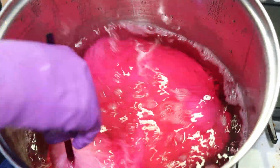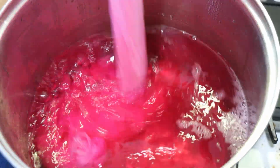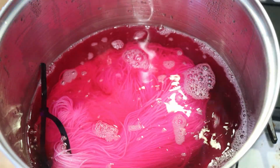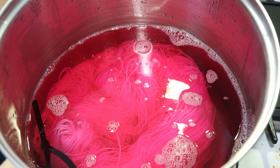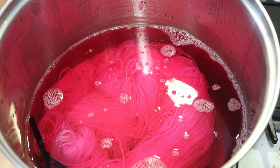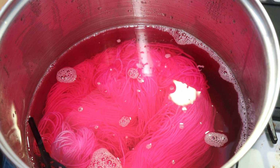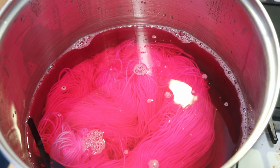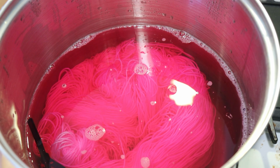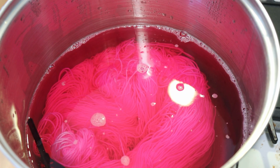So even though I have all 6 of the colors of the rainbow mixed here, really we're layering 3 colors just at different proportions over and over. But I thought that it would be fun, and this is a fun way to leave no dye behind. I'm now slightly concerned that we're gonna end up with a super saturated color. This pink is gorgeous, but I'm gonna heat things up and we'll check back in when it looks like a lot of this color has absorbed or not.